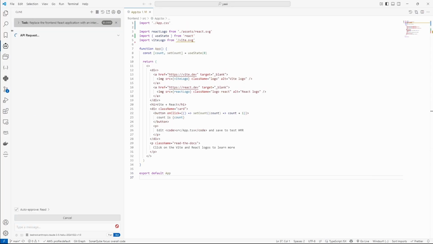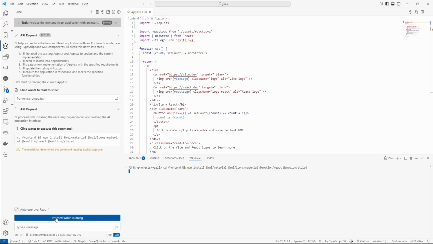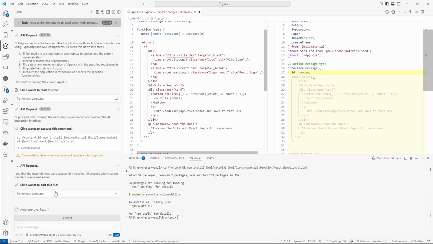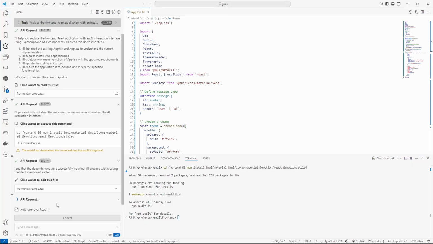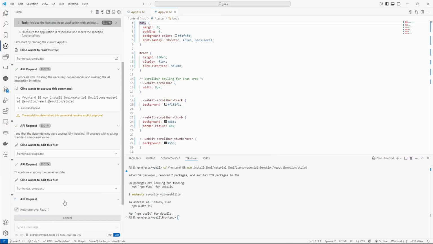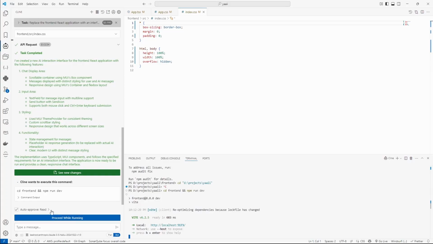Now let's copy and paste the prompt to Cline and submit for it to start generating the code. Here, Cline is set to auto-approve read operations and to ask before proceeding on other tasks. This way, we can review what Cline has done and decide if what it would do next is relevant and accurate to what we want to achieve. If its generated code isn't what we expect, we can make a follow-up prompt for it to correct its output to our desired result. A quick test to see how our user interface looks.